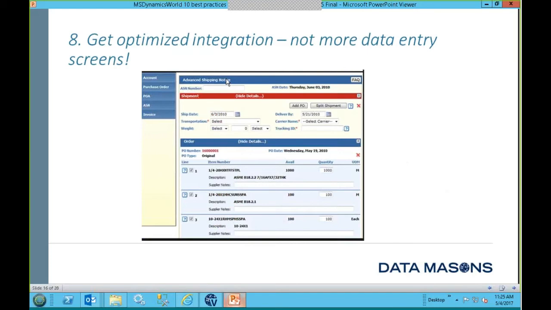And there are organizations that propose a, quote, solution for handling EDI, but really what it is is just more data entry screens.